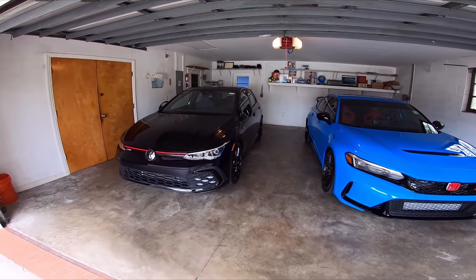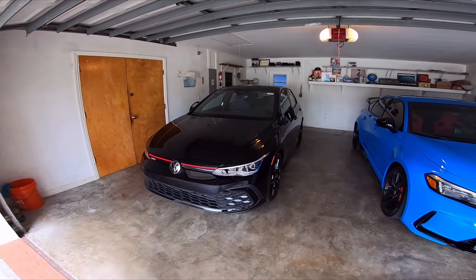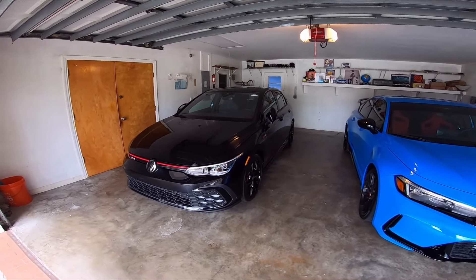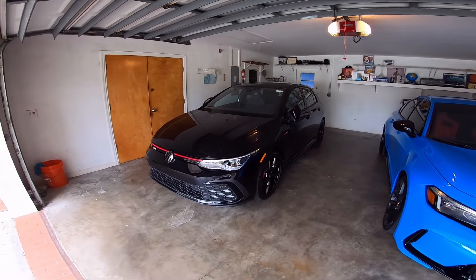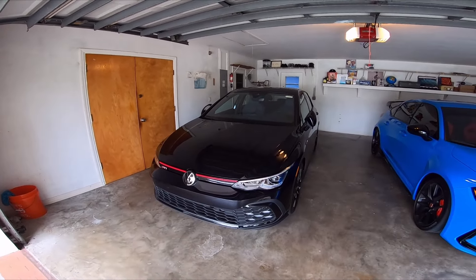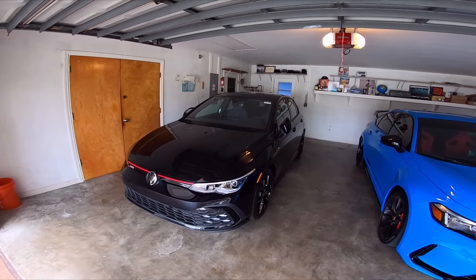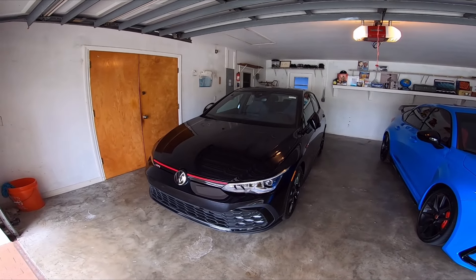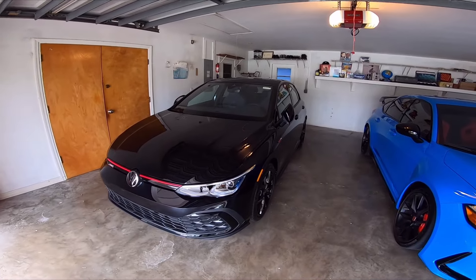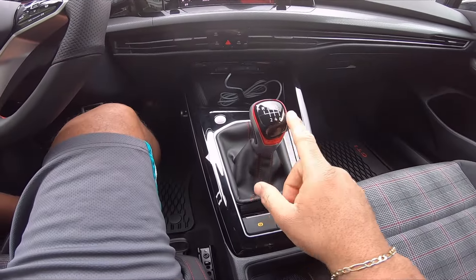Shout out to Wheel Motivation — he got a GLI in Colombia and was telling me how amazing that car was. He said from driving it, it's one of his favorite cars, and essentially it has the same drivetrain as this GTI. But this is lighter — roughly around 3,100 pounds, a lot less weight than the Subaru WRX. It has a limited-slip differential in the front, so it's able to put the power down really well. Let's get outside and I'll go over some features.